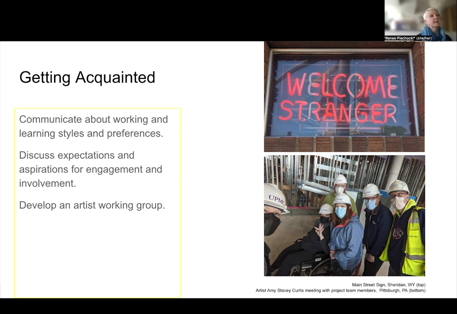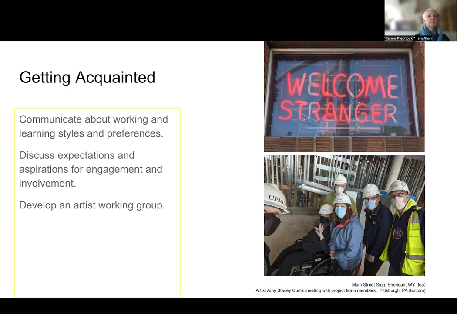Artists should be offered help in connecting. It's unrealistic to think that they can do it all by themselves and make the connections you want them to make. Some things that organizations can do to help artists connect are taking them on tours or introducing them to key stakeholders, sending them to local web and print resources, but also, and Michael talked about this, where are the places where people in your community spend time? Should they tune into the local public radio station, join a local Facebook group, attend events at the library, the park, the gym? Another tip that I really like is asking artists to experience places at different times of day. I think it can be really informative and help engage a wider range of people.